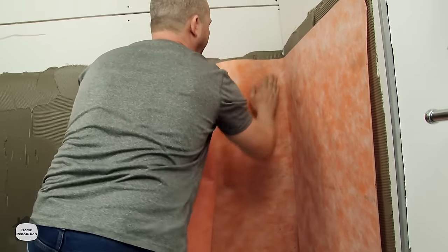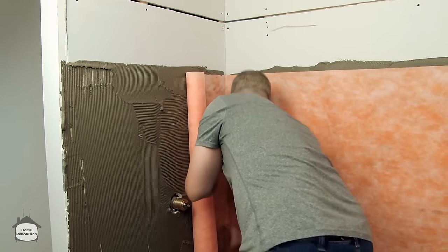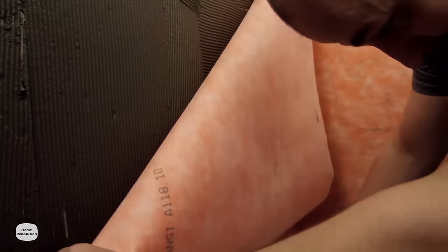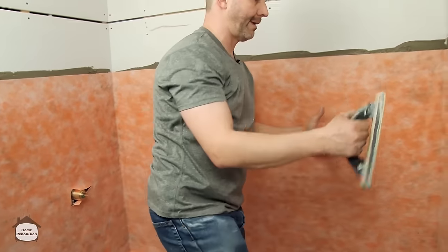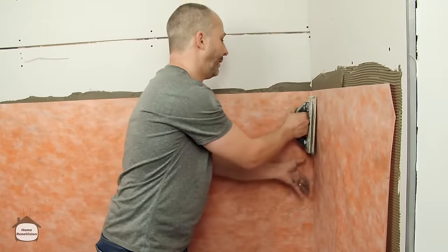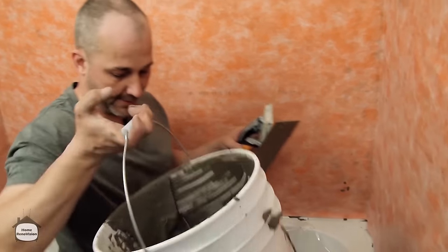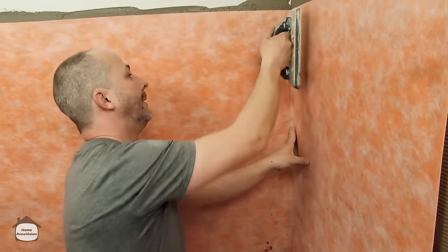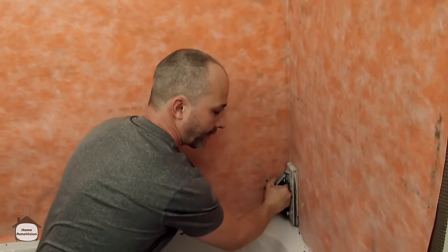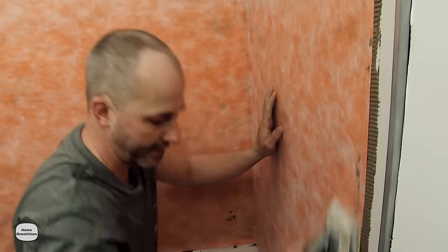Okay, so this is the Kerdi membrane. I'm just using a continuous sheet. Now, I don't recommend this until you've had experience working with this product. As we are adhering this membrane, which is waterproof and vaporproof, to our drywall to make a waterproof wall. It's a really quite simple concept. This membrane will not allow anything in the way of moisture to pass through it, which is why we are able to choose to go drywall on the substrate. And really all we're doing is applying this very similar to wallpaper.